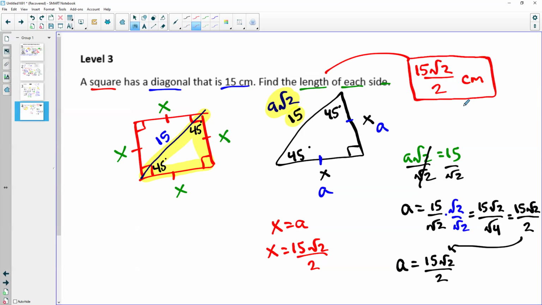All right. And to summarize here so that you know how to do these problems, the steps we go through are: label your 45s, label your angles. After you label your angles, label your side lengths as a, a, a square root of 2, and then create an equation like we have here in green based off of the side that was provided and solve for a.